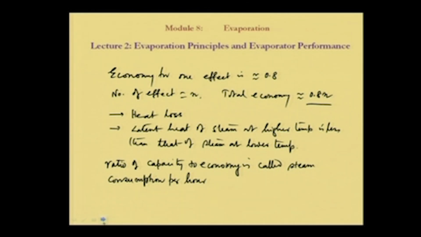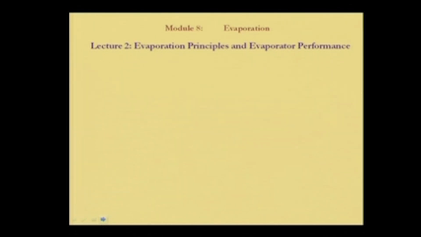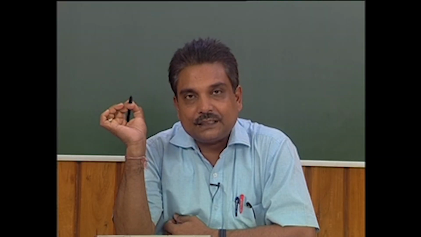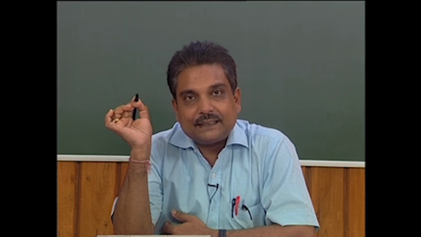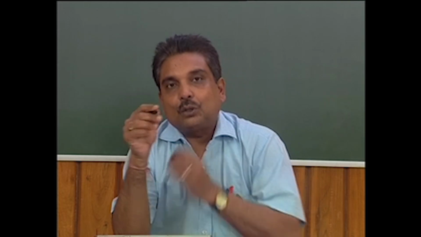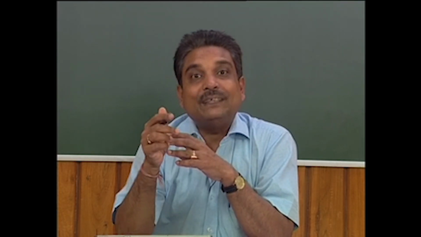Okay. Now, one important aspect related to evaporation is called boiling point elevation. So, I will term it as BPE. We know that boiling point elevation is one definite consequence in case of evaporator. What happens is that, as we know, if we put some amount of solute in a solvent, there will be an elevation in the boiling point, that is called boiling point elevation. So, the boiling point will increase.